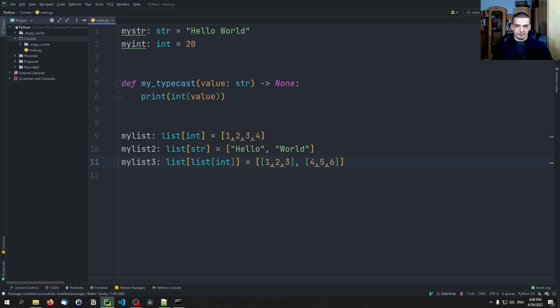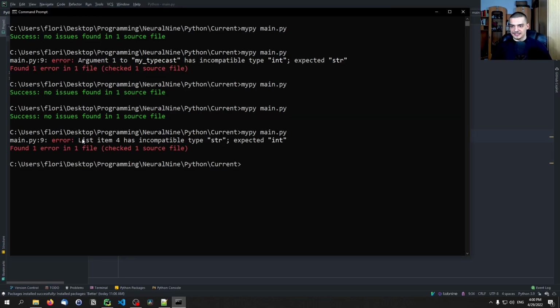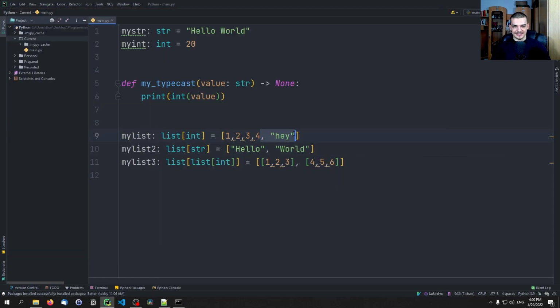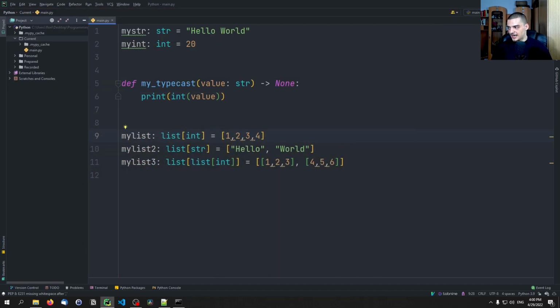As you can see, when we provide type hints, we cannot use a list with multiple element types, unless, of course, we use some special types like list any or something like that. But if we provide a specific data type, this data type is the only data type in that list. So I cannot go ahead and say, hey, in here. Even though Python allows me to do that, MyPy will say this is a violation, because you can see here that the list item 4 has incompatible type string, expected integer. So this does not work. If I remove this, you can see that this is not going to produce any issues. So this is some basic type hinting here.